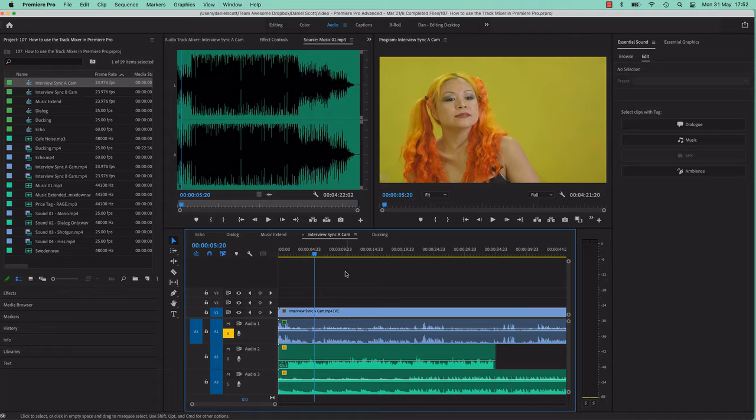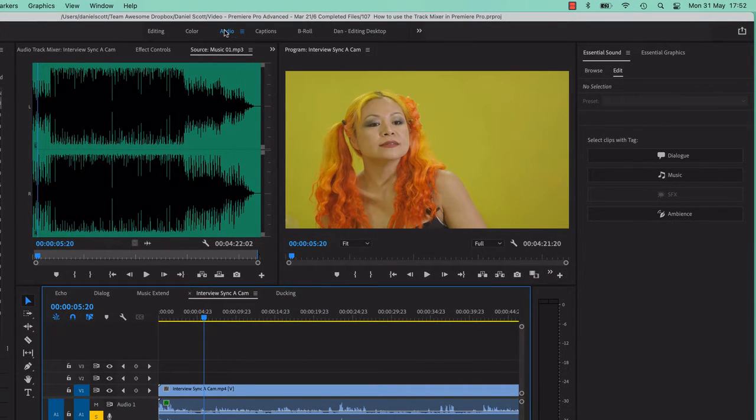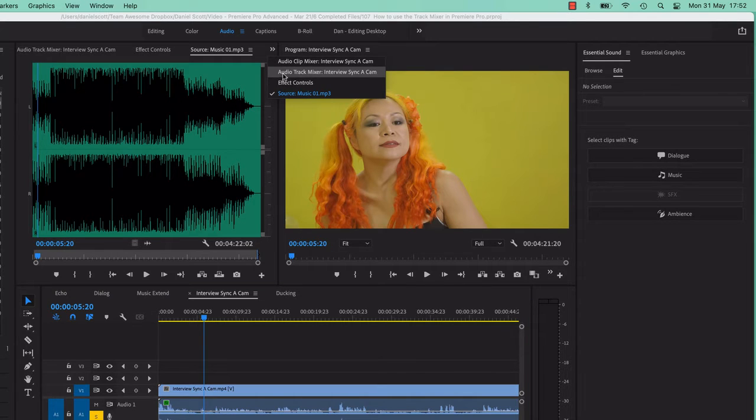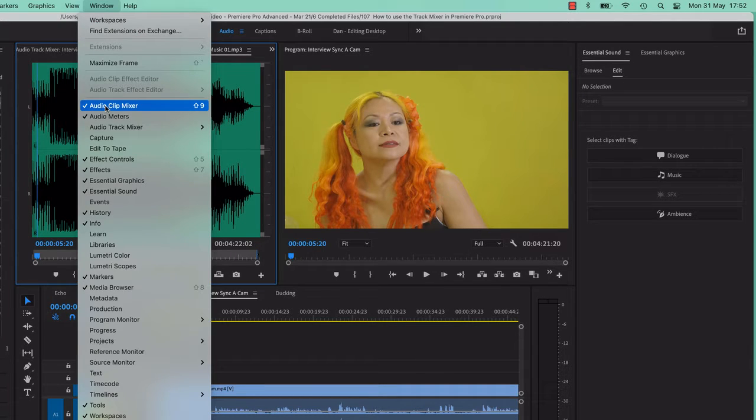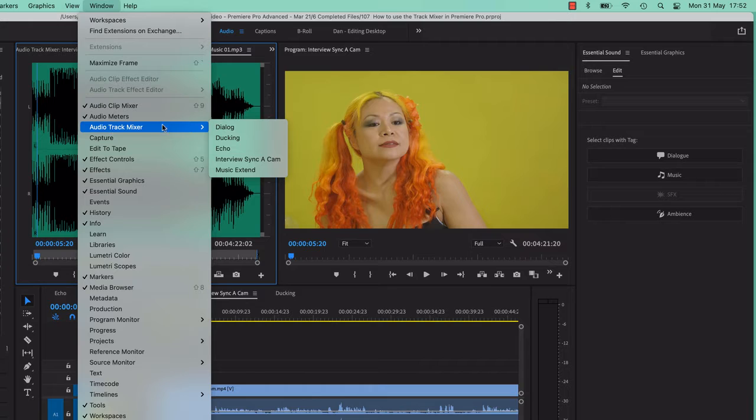And then you need to open up both our clip mixer and our track mixer. We're on the audio workspace. So up here, I should see my track mixer and clip mixer. We're going to talk about the differences of those. If you can't find them, window, audio clip mixer, and then there's audio track mixer. Now the audio track mixer is per sequence because in this course we'll be making different ones. Okay, this one here is just called, that's the sequence that we're working on.